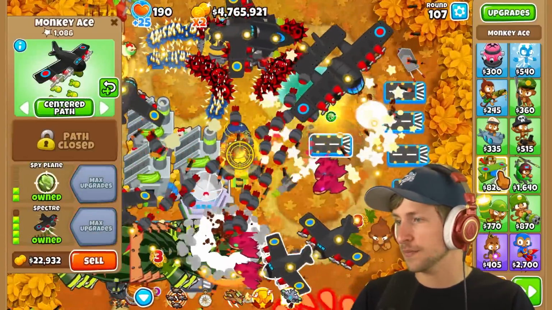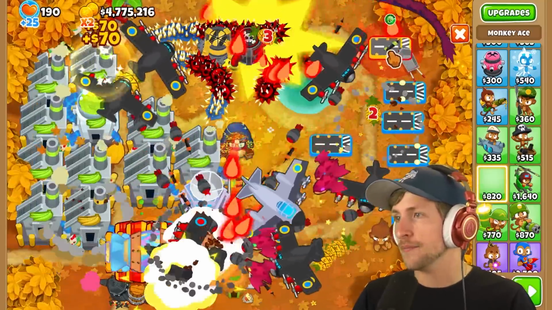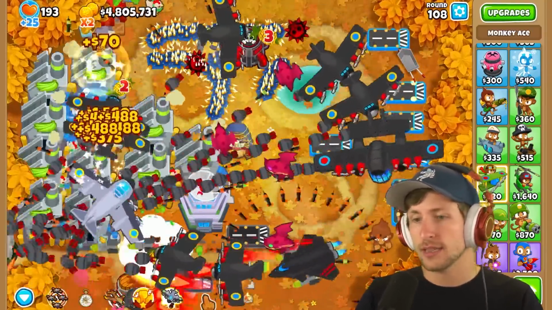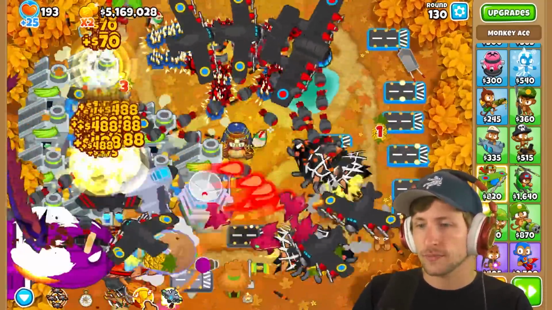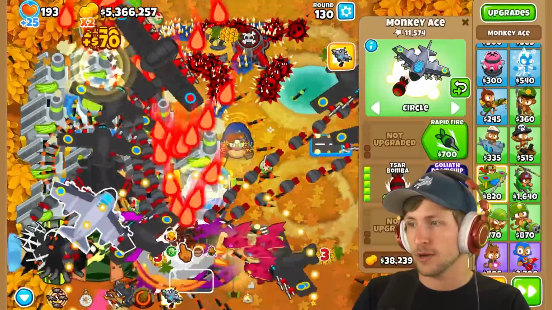So let's just put down a... Let's try to get a really high-level Spectre. And then... Oh, actually, it doesn't matter. We just need pops. That's literally all we need. I don't need to be worrying about these. So let's go up to like round 120. They're boosted. Let's just keep using these and trying to get as many pops on them as possible.